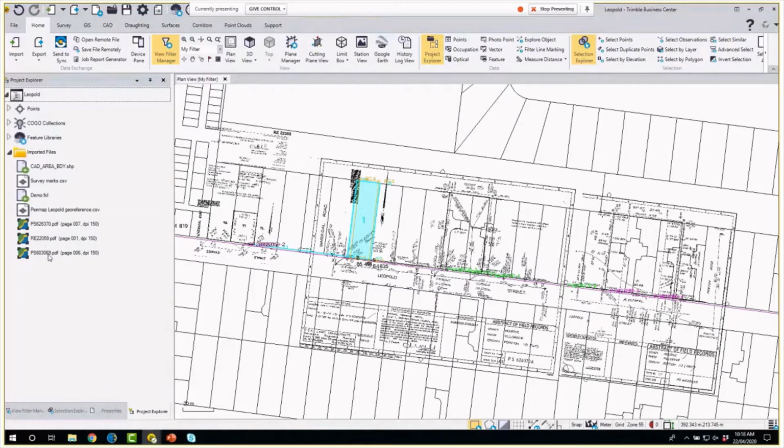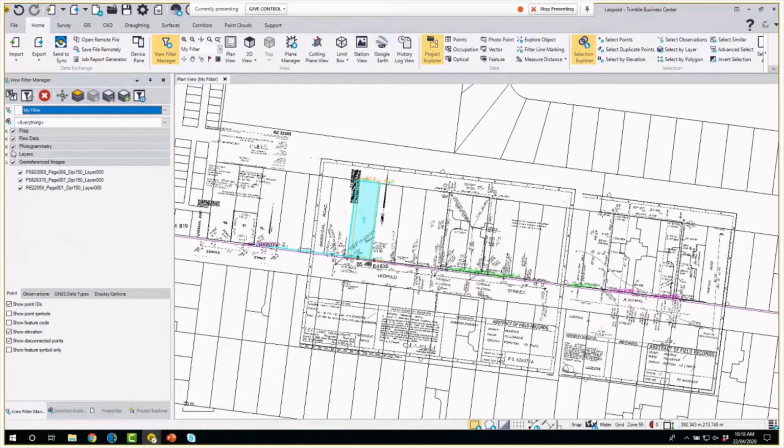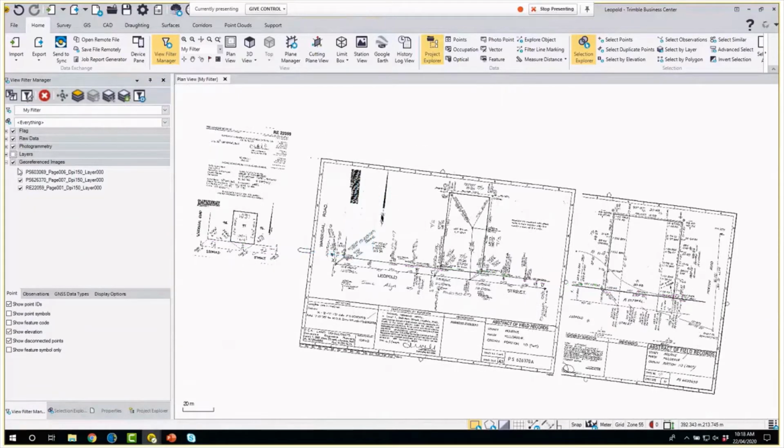So I've got 3 different surveys here, but you can see I've taken page 6, page 1, and page 7 from these, and I've only georeferenced and retained the pages that I actually want in the Business Center project, just to help clean up the data so that I'm not filtering through things that I don't want and leaving legacy items there that aren't required either. I'll just turn off some of the layers and just only this.